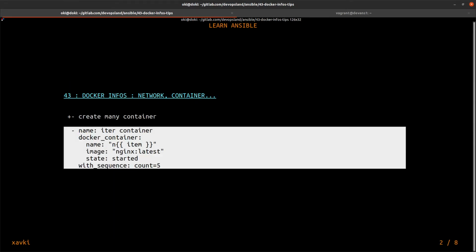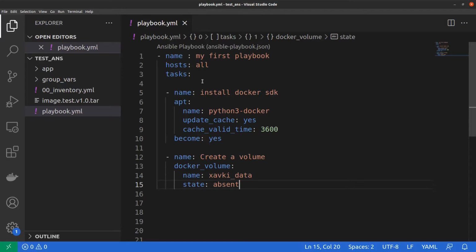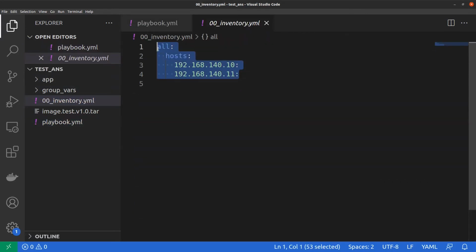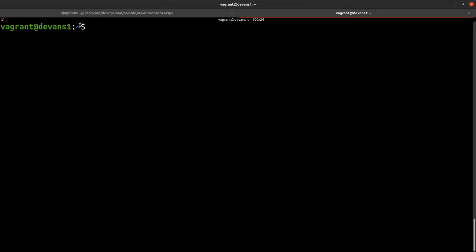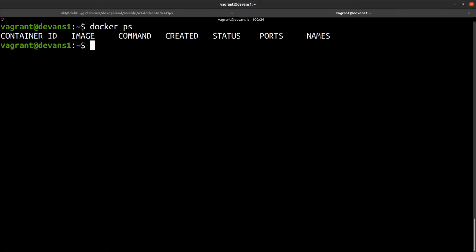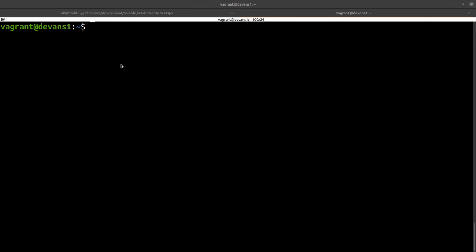Let's get started. First, what we have is our inventory with two virtual machines. We are on it with a background user. If I check with docker ps, we have no containers.